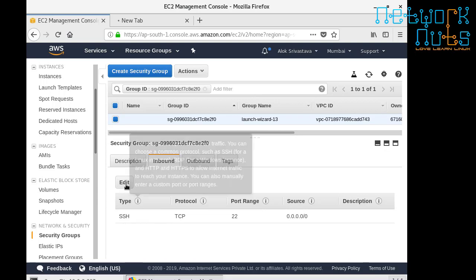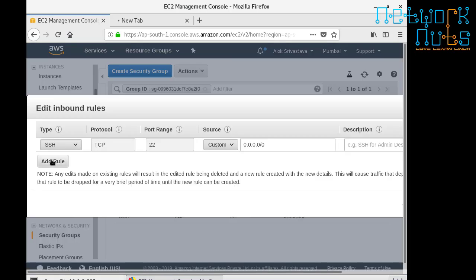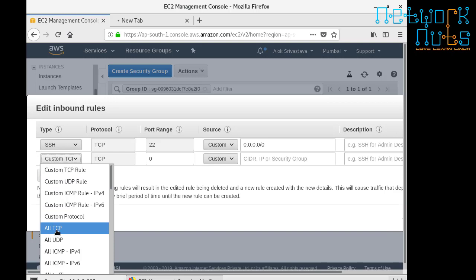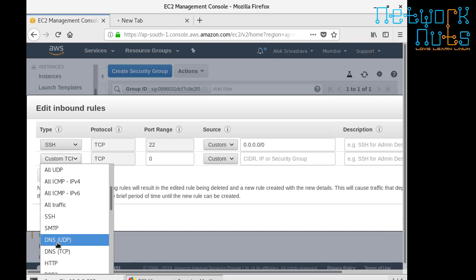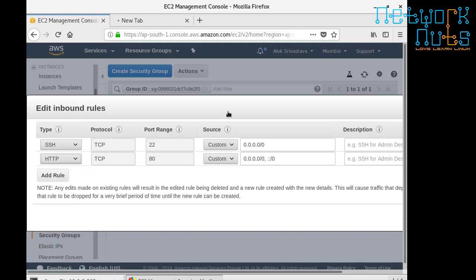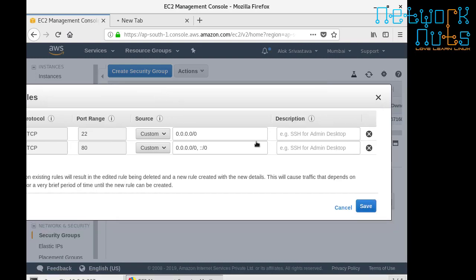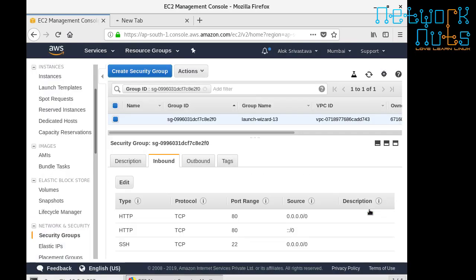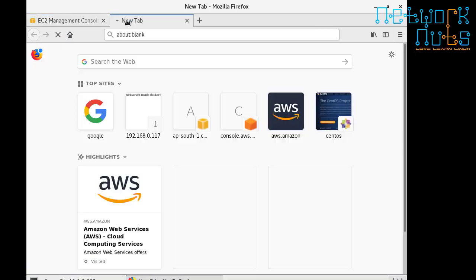Oh, see, SSH is not there, right? So I have to put an SSH. This is good to do a small troubleshooting, not that much, right? So this is it. You have to add it and click on save. Now it is aligned. So that means if I do a right click, paste and go, let's check it out.